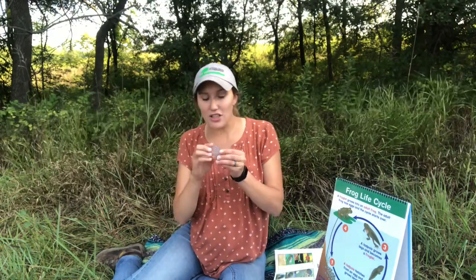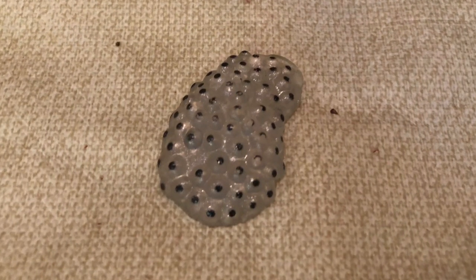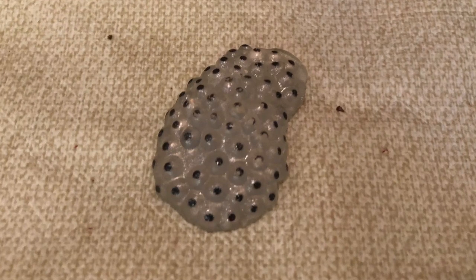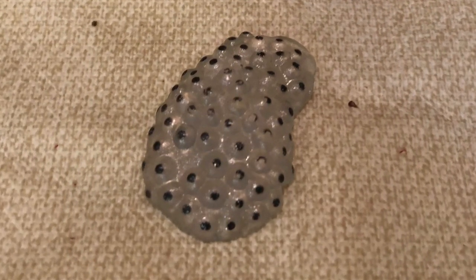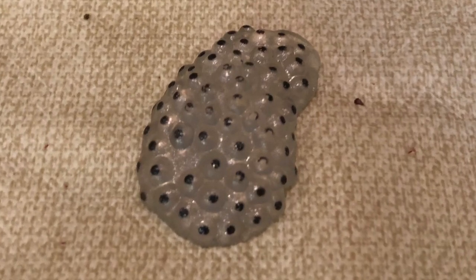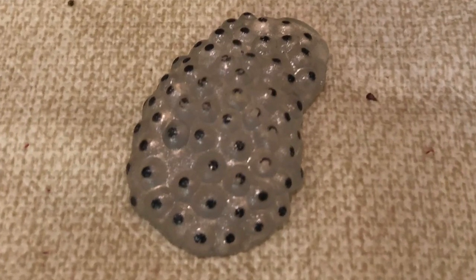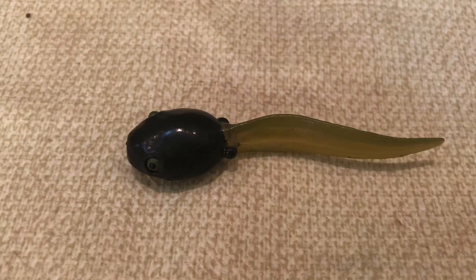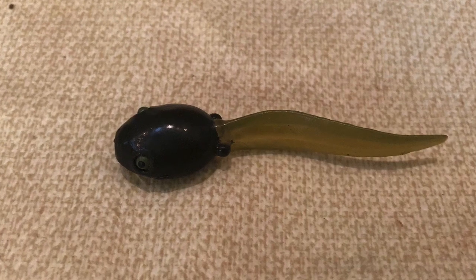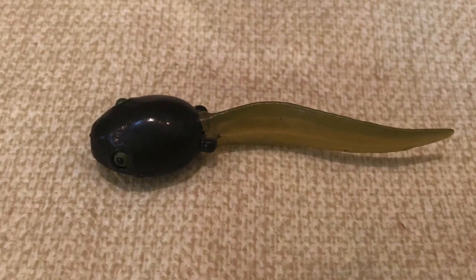So here's where we're going to start. We're going to start with the eggs. Frogs lay eggs — an adult female frog lays the eggs. And these would kind of feel like jelly and they would be laid into the water. After the eggs are ready to hatch, out would come a tadpole. These little tadpoles will be swimming around in the water in a wetland or pond or creek.